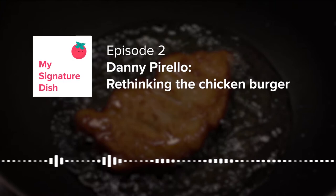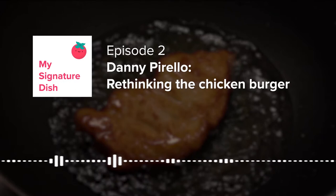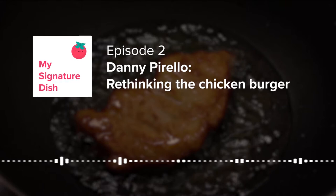I can absolutely believe it. I'm sure the bone imparts flavor. I'm sure it helps keep its structure as well. Of course. After you steam it and let it sit in the fridge, when you take it out, you can do one cut down the back and a turn, and that bone pops right out. Right. So easy. And it's beautiful. Then you have these beautiful thighs with the skin on, just totally ready to go.